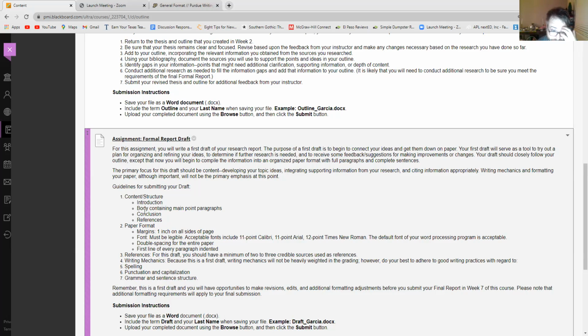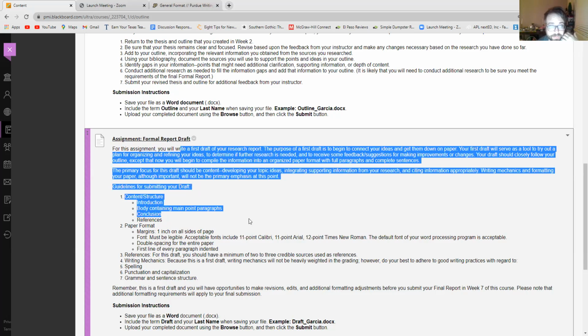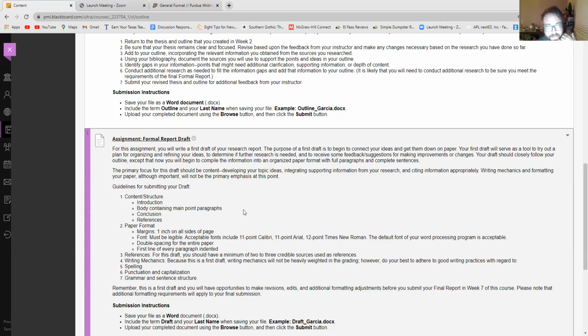At minimum, you could get away with having shorter than that for the draft. But the essential idea is the more you have on paper for the draft, the more I can offer feedback and comments and guide you, so that you have a better draft and a better opportunity to improve upon this draft later on down the road.